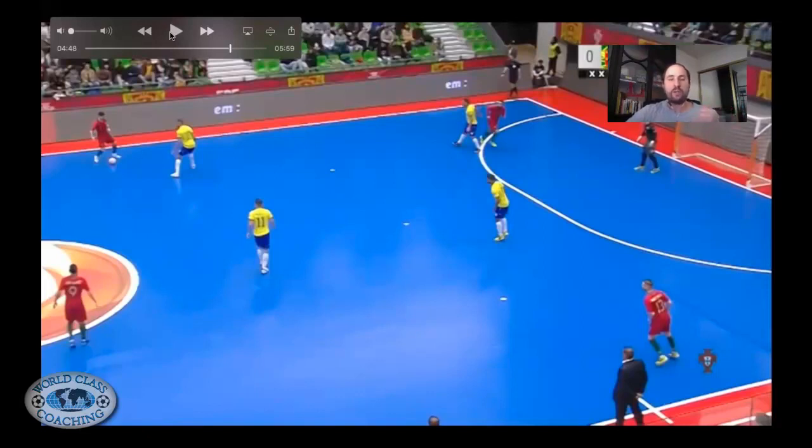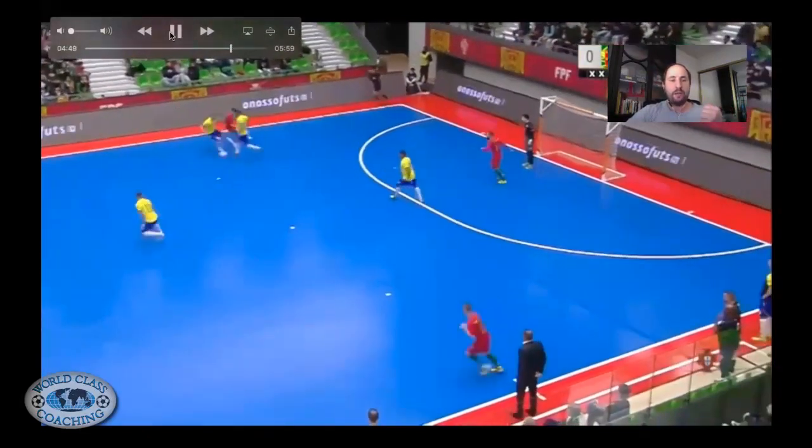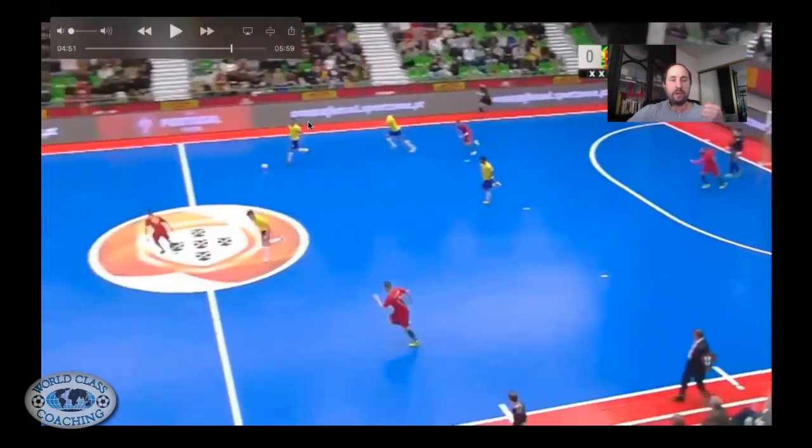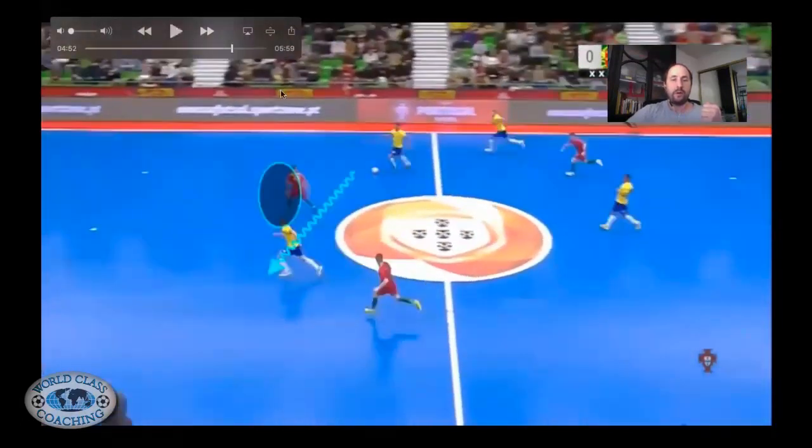Now, not just finishing, but also breaking lines. So you have this example here. Brazil against Spain is a 2v1, and in a 2v1, the diagonal ball to his front foot is crucial. If he tries to play behind here, probably the goalkeeper would come into this area. Instead, he finds the space in front of the defender to his front foot.